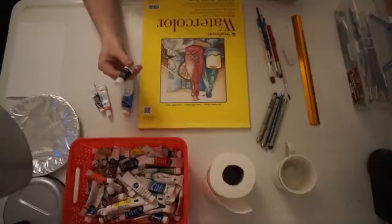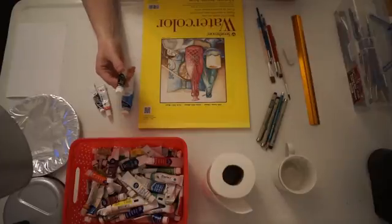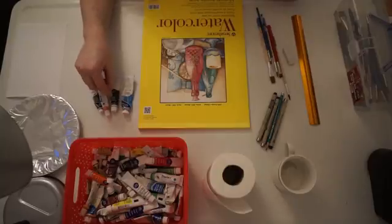It's actually Payne's Gray by Reeves. It's kind of unique because it's a bluish gray, but it's not too black, it's not too blue, so it can end up being used for a variety of different things. But at first I didn't like it, but as I used it more, I found that it was quite useful.